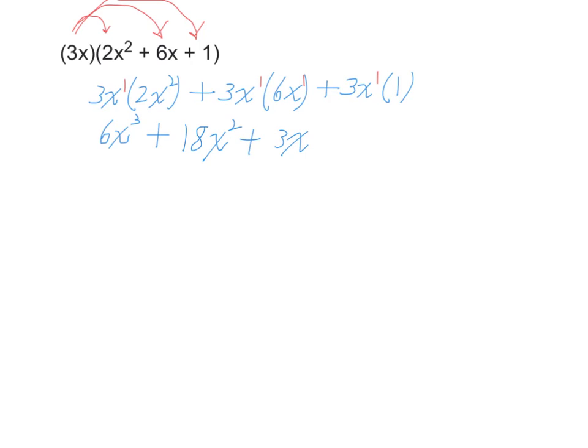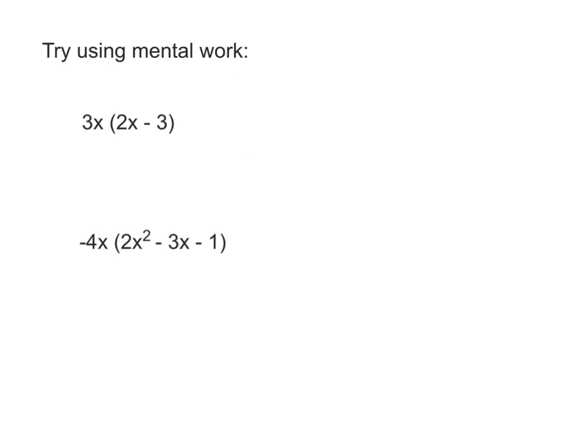Ideally, when we do this in the next section, this middle step here that we've just done, we want to try to eliminate. The goal is to have this middle step as a mental math step. Now at this point, if you need it, then you want to write it down. But again, the goal is to try to eliminate that. Let's try it. I want to do some mental math work. Go ahead and push pause and try these two using some mental math, and let's see how you do.